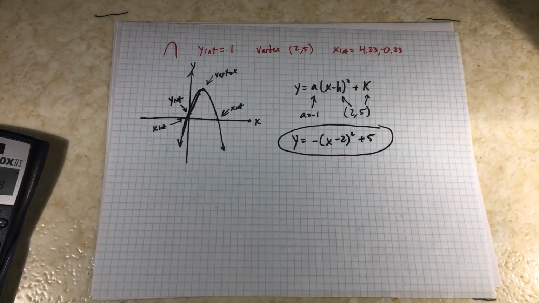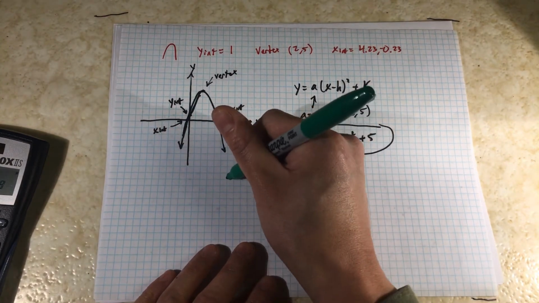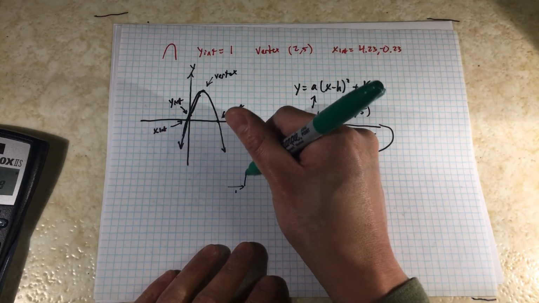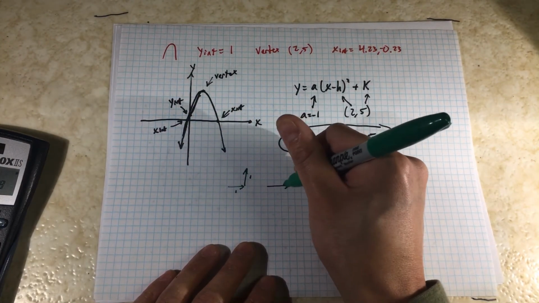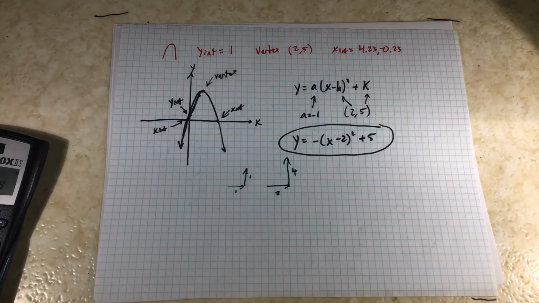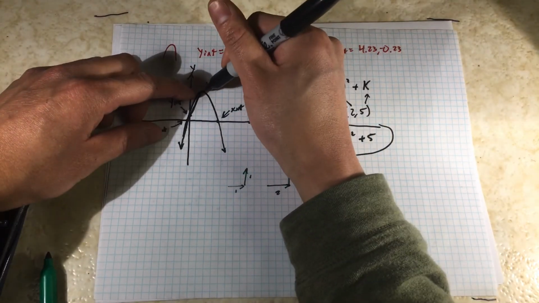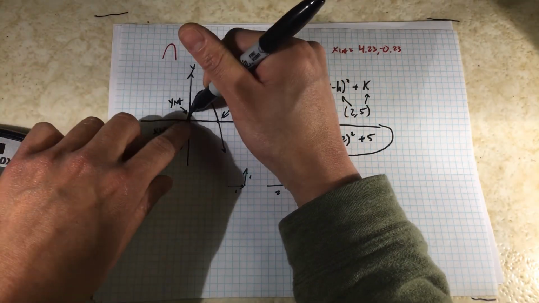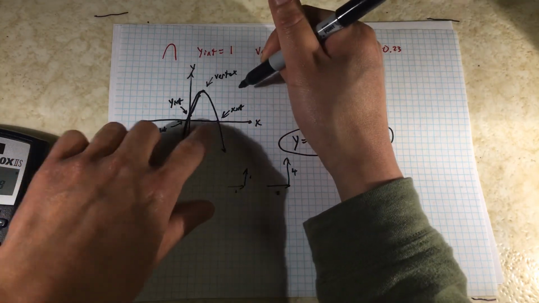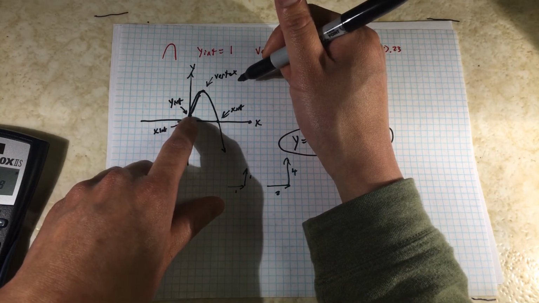I'll just tell you an alternate way you could think about it in terms of relative position. You know that normally we go 1, 1, 2, 4. This is for the original y equals x squared toolkit. But in this equation, let's look at how we move from the vertex. We have a point over here, or we could look at this point. Well, these points are too messy, but we have an integer point right here.